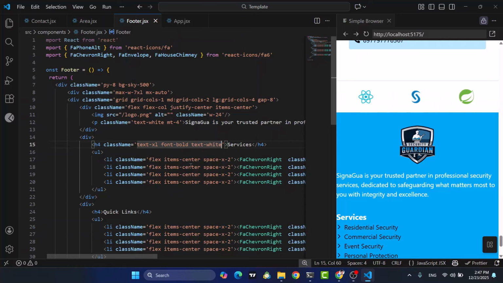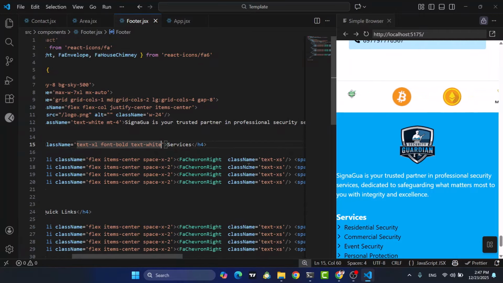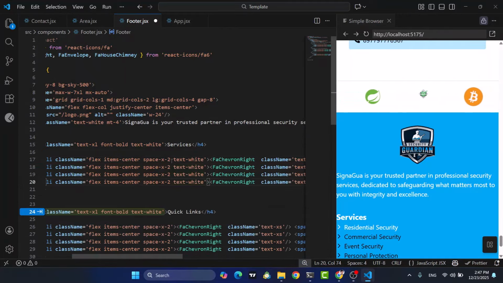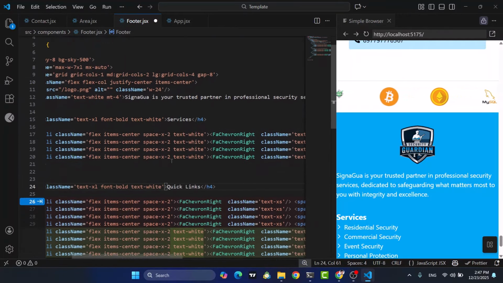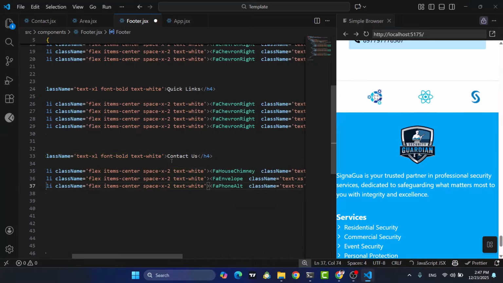That is it. And to this icon, text access, that's it. Let's add text white. Okay, let's update these also. Update the quick links, update these also, update it and update it, all of them.